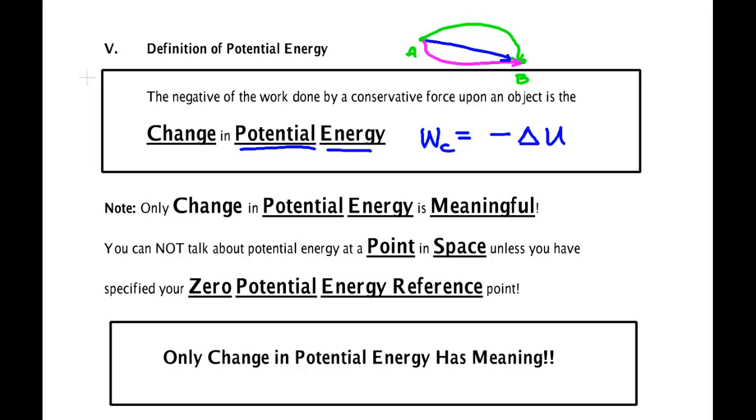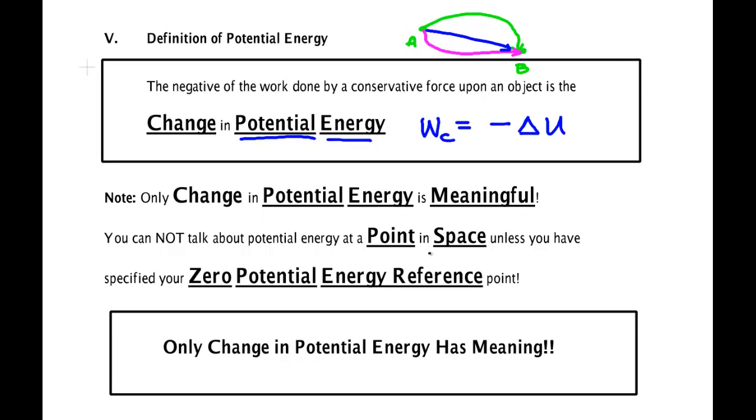What they really mean is if I call the potential energy 0 at the ground and I raise it to 2 meters, what's the change? Only change has meaning. We'll come back and deal with this a lot more later in the course, because electropotential energy divided by charge is something called voltage, and it means that only voltage change has meaning. And yet people often talk about the voltage on a power line, which isn't really right.